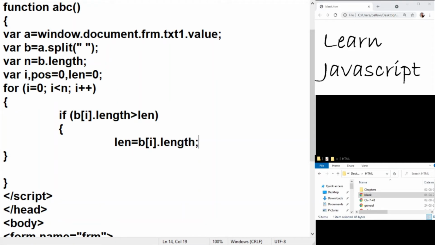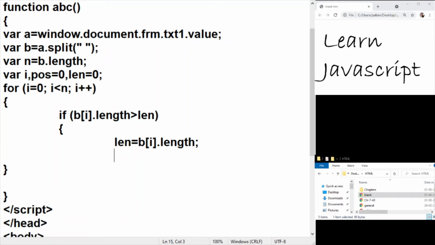So we will make an assumption that this is the longest length. Now when i plus plus takes place, we'll go to the second word, and at that point the second word's length will be compared to the already existing length, the first word's length. So if it is greater, then that length will be stored here. Otherwise it will jump to the next word. So that is the logic we will apply.